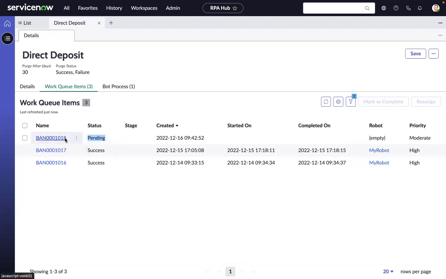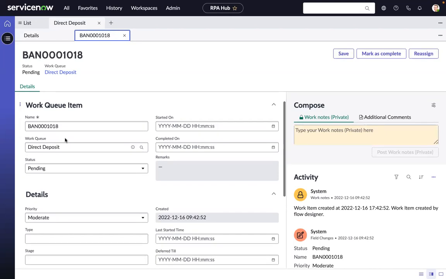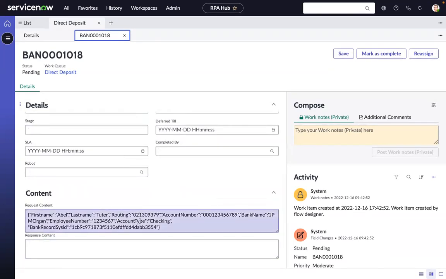But here you can open and inspect the newly created work item and actually show the metadata, in JSON format, that the robot will be using to perform the data entry and create the bank profile of the information for Able Tutor in the payroll system.